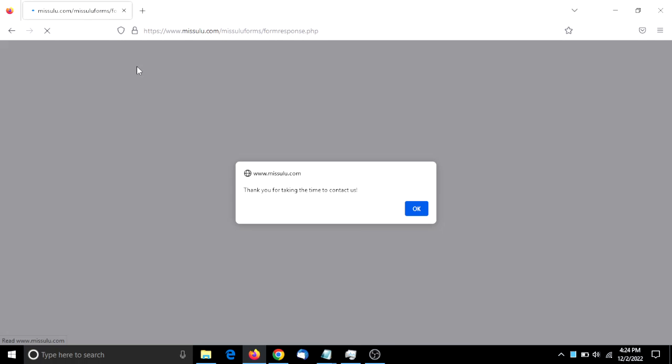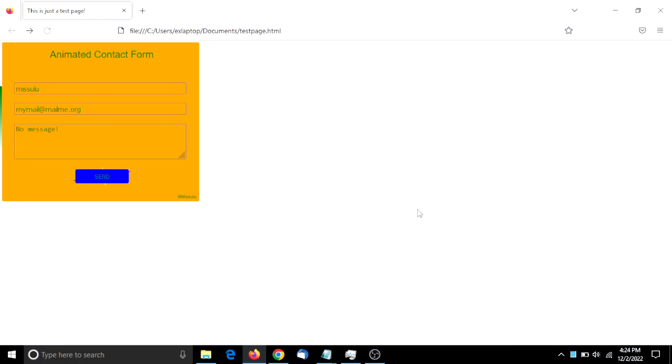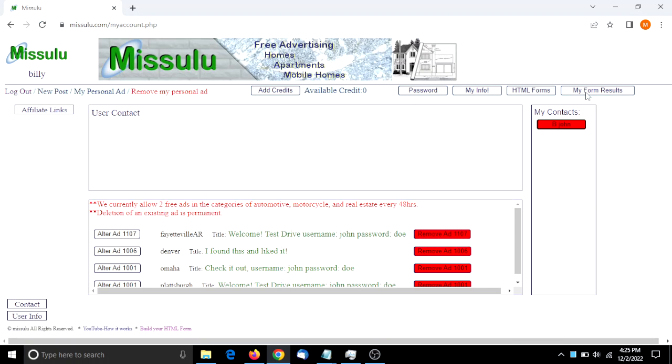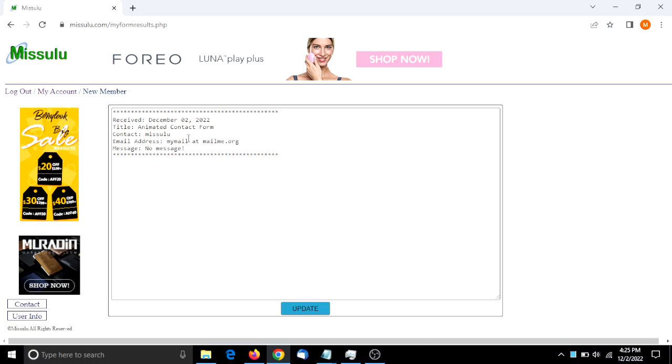You can see it's running it. It tells us, yep, you can send it, definitely. Now it's going to go to not only your email, but back on the website, it adds it to your text file of the results from the form you loaded on your website. So let me show you that as well. Go over here to form results and click on it. This is what was in there.